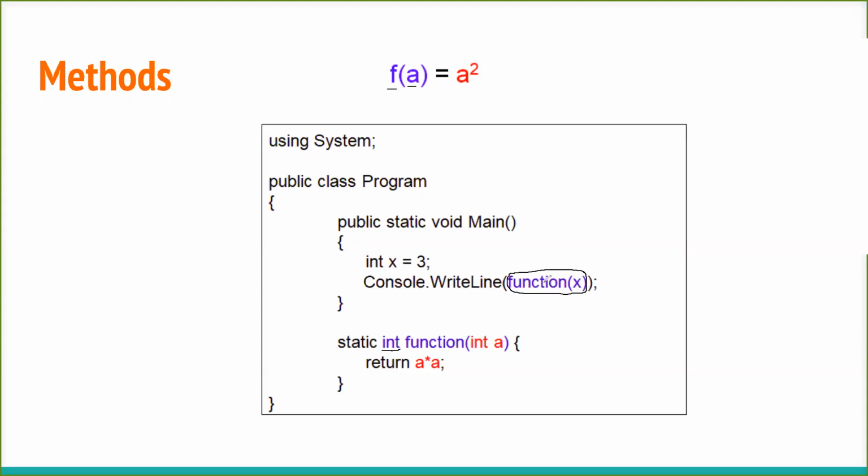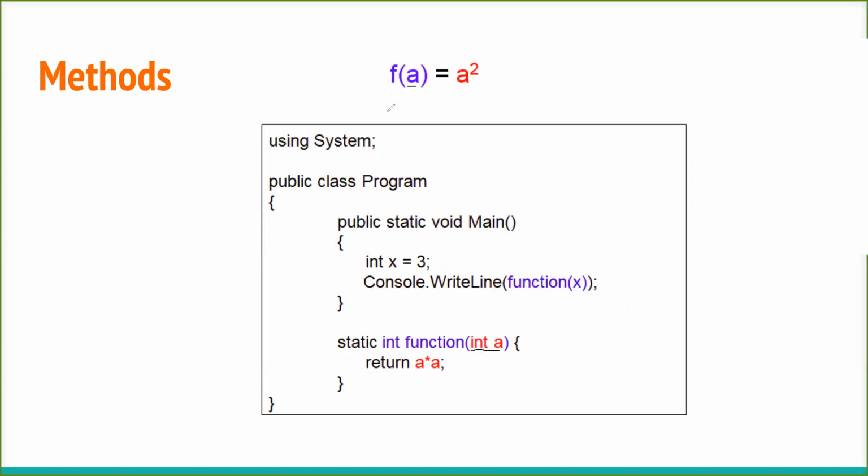The next thing it sees is obviously the name of the function, so that it knows where to look when we write function. So it will associate the word function with our method here. And the next thing it sees is int a. So this is telling the computer what the function expects.